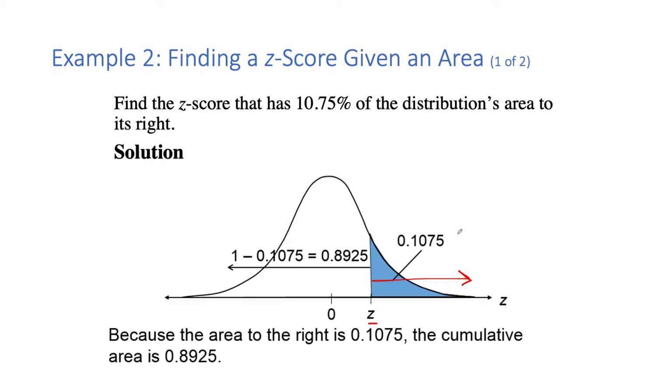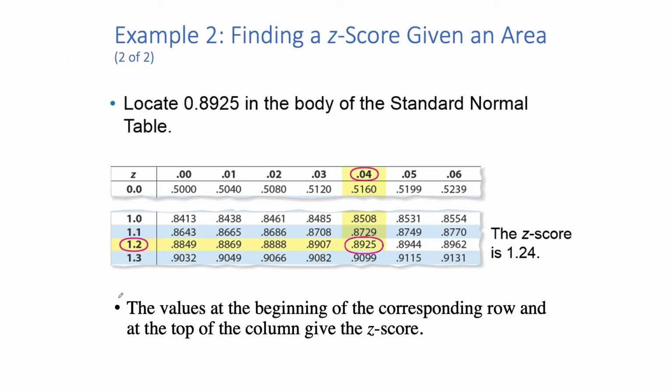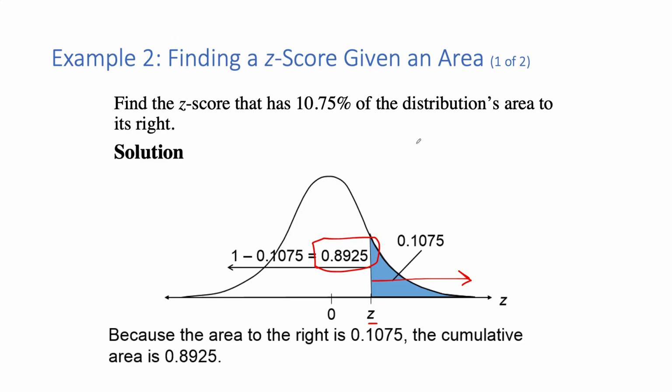So if I know the area to the right to be 0.1075, then the area to the left is 1 minus the area to the right. So 1 minus the area to the right is 0.8925. So that tells me that this is the right number for me to go look for in the body of the standard normal table. So I go to my table and then I start looking through it, right? I have to comb through it. Once you do it a few times, you'll be able to go quickly here. But you're looking through all these numbers, so 0.8686, that's not high enough, and then you keep going, and then you find 0.8925, and then you can read off the corresponding z-score as 1.24. Okay. So if you know the area, you can always get the z-score back. Right? So that's the first jump.